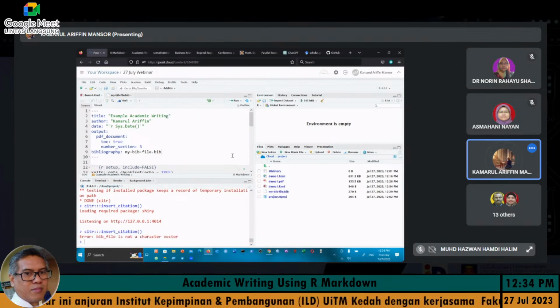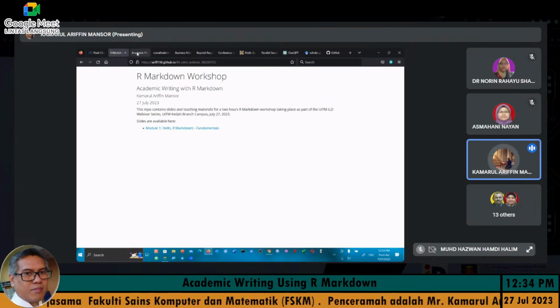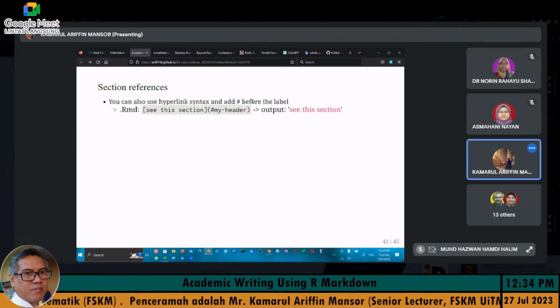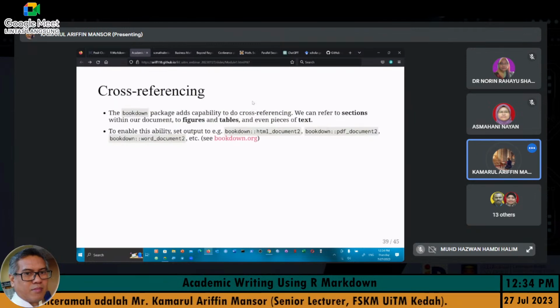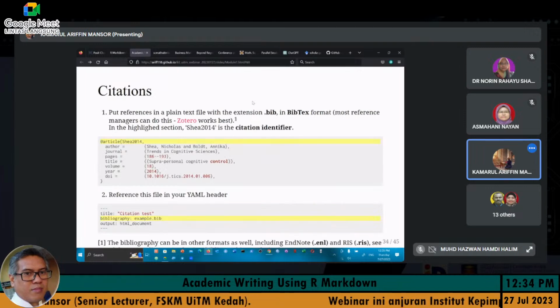Alamak. Bibliography. Betul ke? Tengok balik dia punya perkataan. Salah eja. Betul dah.